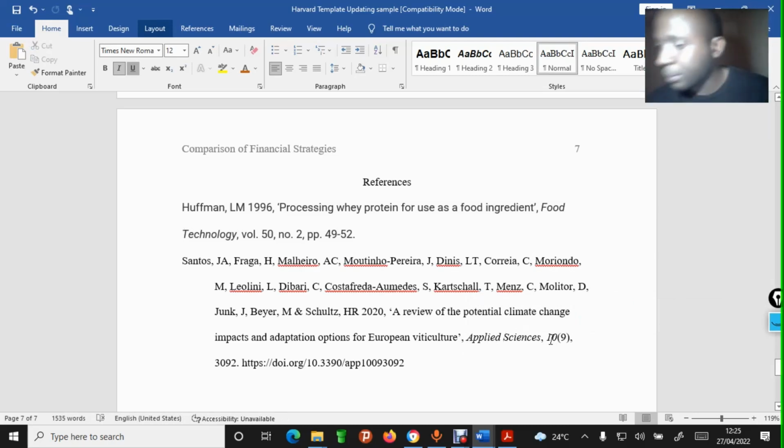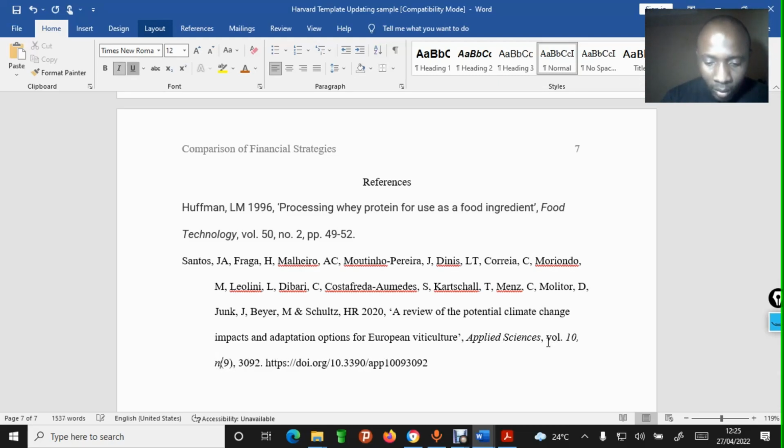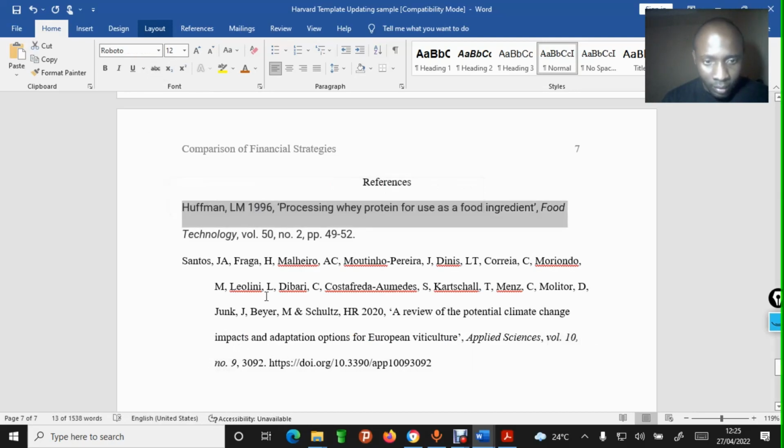So that's one thing. And then for the volume usually comes first. So you'll have to write volume. It's written vol. And then after that, the issue number. So you write their number, full stop. And then you remove these parentheses. And then, of course, these ones are not in italics. So you remove those. There's no italics here in those ones. So you remove the italics, because they're not in italics.